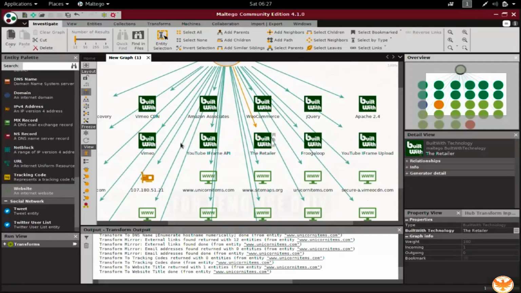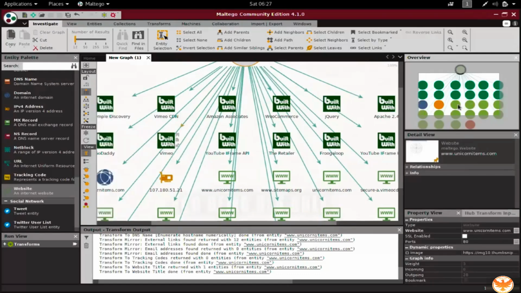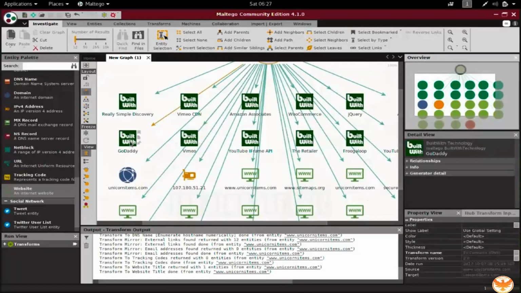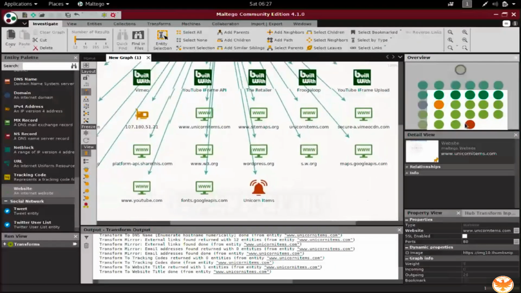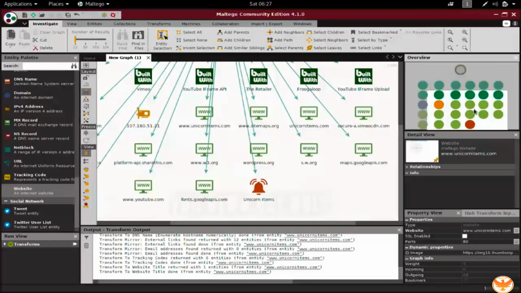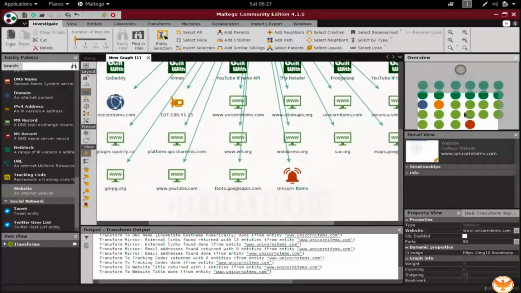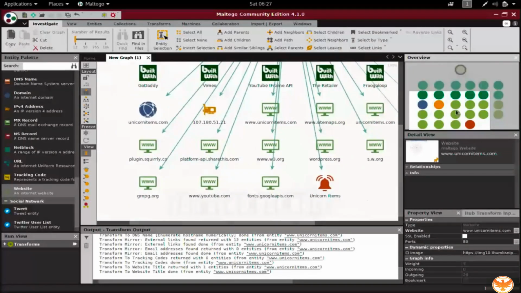As you can see, Maltego actually provides us a graphical user interface where we can display the results and connect the results to each other if needed. And we're going to analyze these results in a separate section.